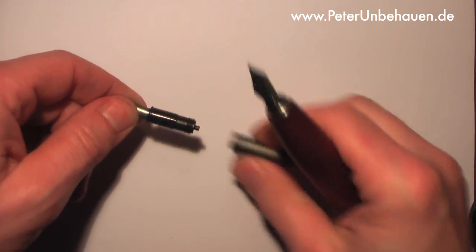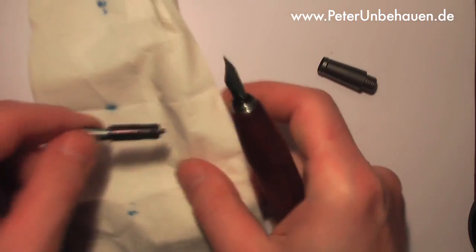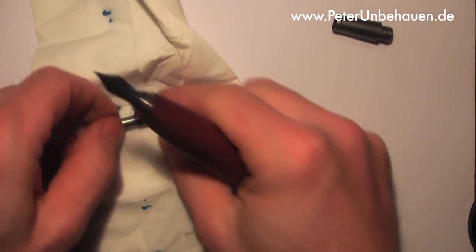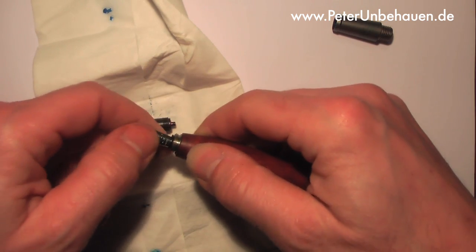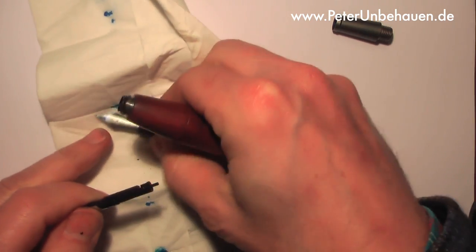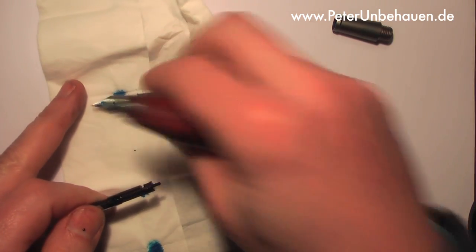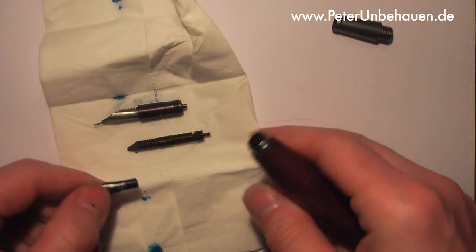As you can see, inside this part of the pen sits the ink feed, which goes into this part. And on this pen I will demonstrate what's inside. I won't do this on this pen because maybe I'm going to sell this one. This is one I use by myself.